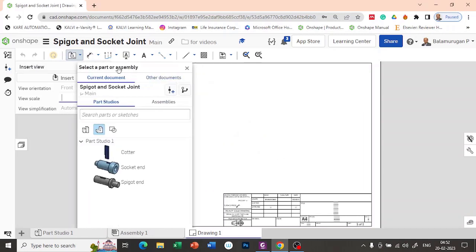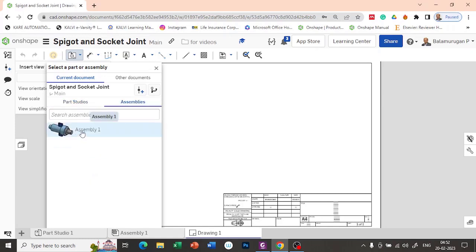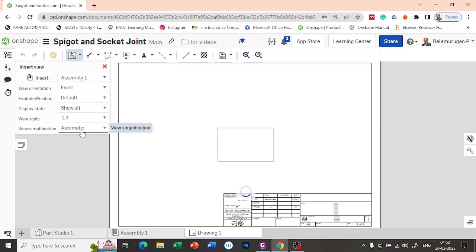So once it is available, first I want to create an assembly drawing here. So let me go into the assembly, select the assembly one here. If you want to rename the assembly, you can rename, but by default the front view will come, but I want to make the sectional front view.